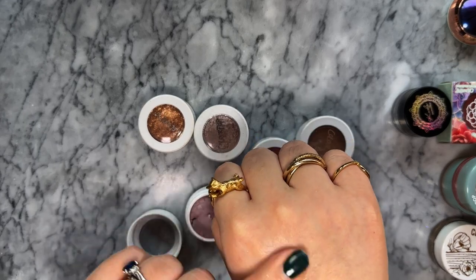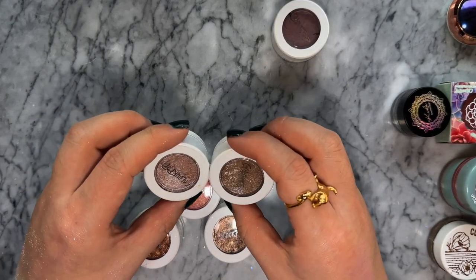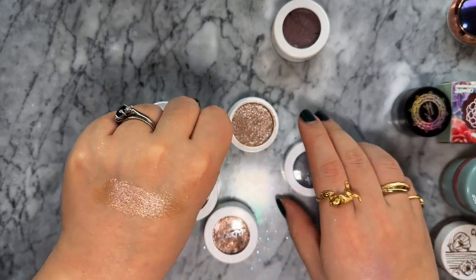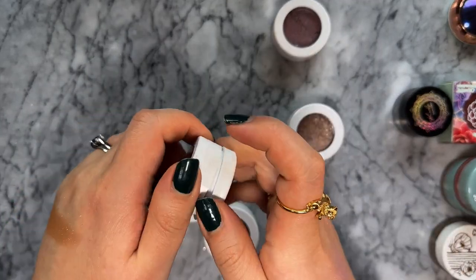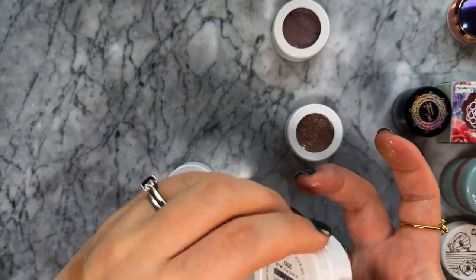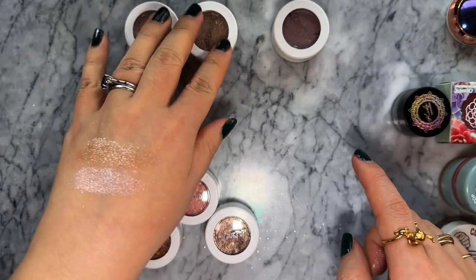It doesn't swatch as well as when I first got it. I've got some very pretty glittery Super Shock shades - Ritz and Frog are such classics. Ritz is gorgeous with more of a base compared to Urban Decay Moon Dust Space Cowboy. Frog is like a dupe for the Natasha Denona Galaxia shade from the mini Retro palette. If you ever buy any Super Shock shades, just get these two - that's all you need.